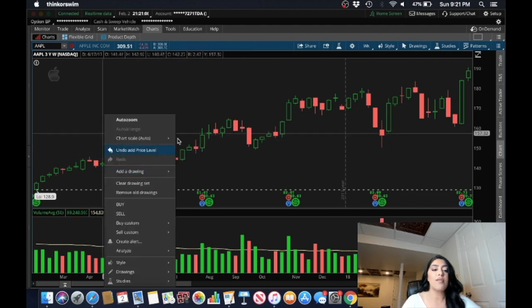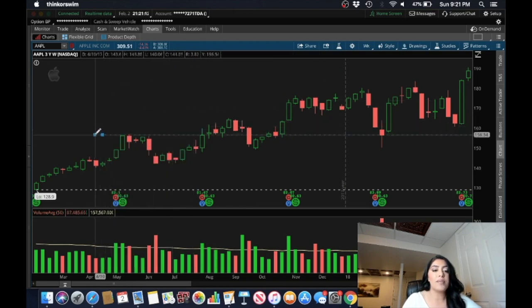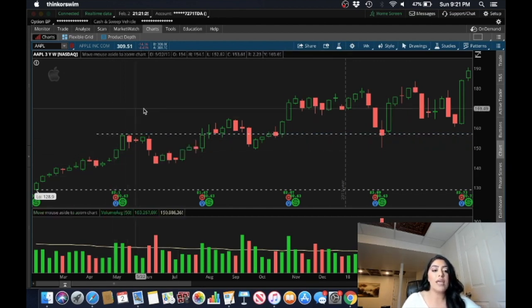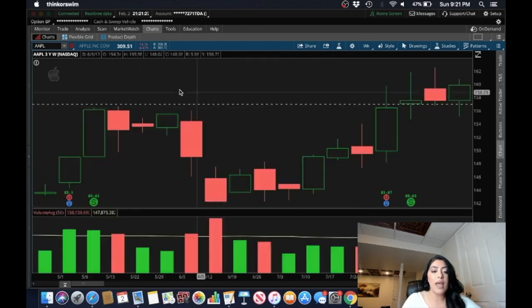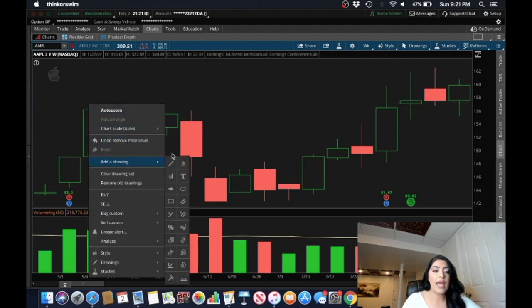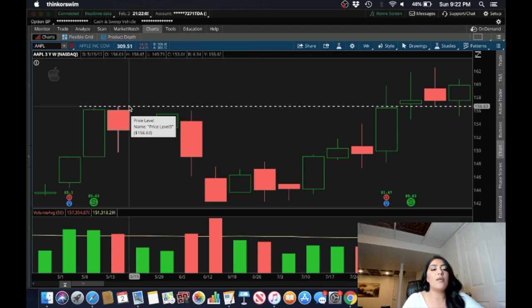This is where my first level of resistance is going to be on this 3-year weekly time frame. I usually just eyeball it on these higher time frames, so it's like 156.93 is what I've set it at. Now, if you're a newer trader, I would zoom in and properly set the level. This is probably a little high from the candles here, so I'm going to set it a little lower just for your reference, at the highest wick of this candle. So I set this at 156.63.